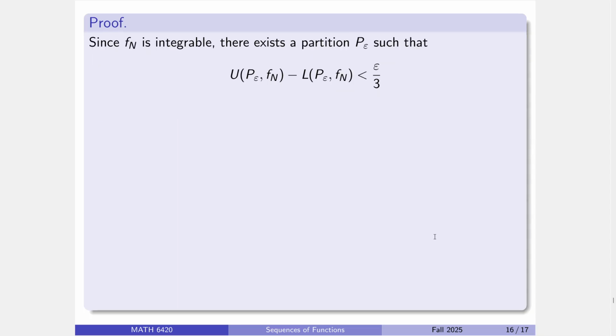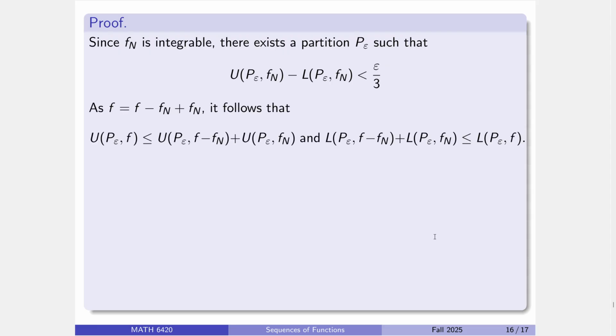Anyway, so the upper sum of f minus capital Fn gets less than epsilon. The lower sum gets bigger than epsilon over 3. So, hey, it's integrable. That means there's a partition where we're racking up these things less than epsilon over 3. All right, and since f is equal to f minus f sub n plus f sub n, when I look at this partition of f, it'll be less than or equal to the sum of the two by the triangle inequality, and a similar thing over here. The lower sum splits up nicely.